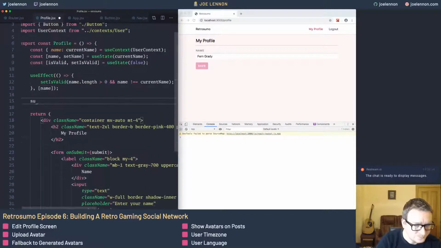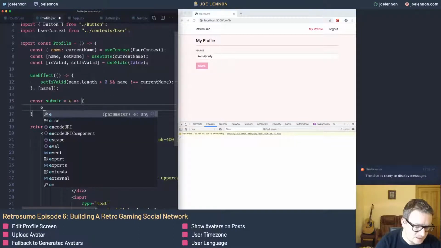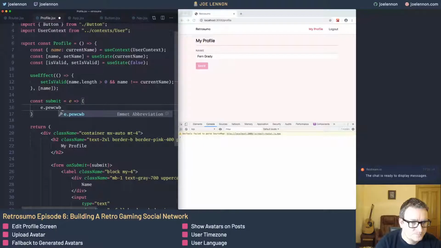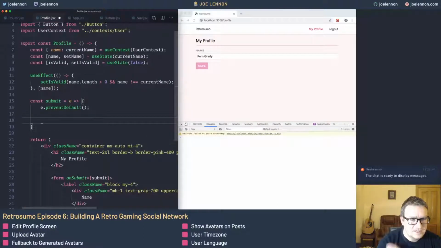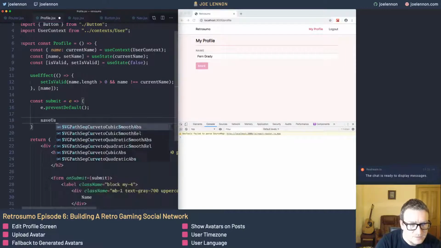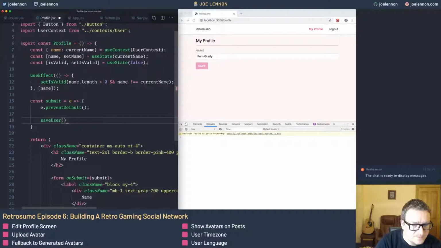So let's create a submit method where we will essentially prevent default for starters. And then we are going to want to call an API. So let's say save user or something like that, right?